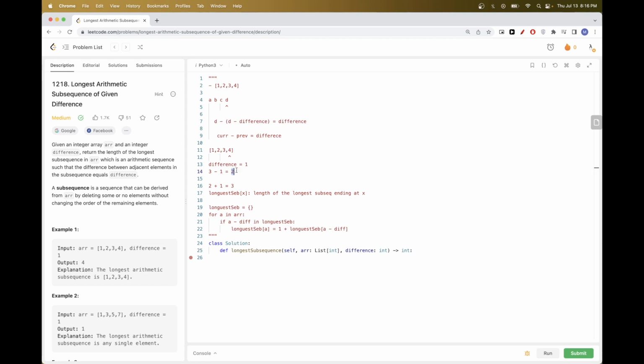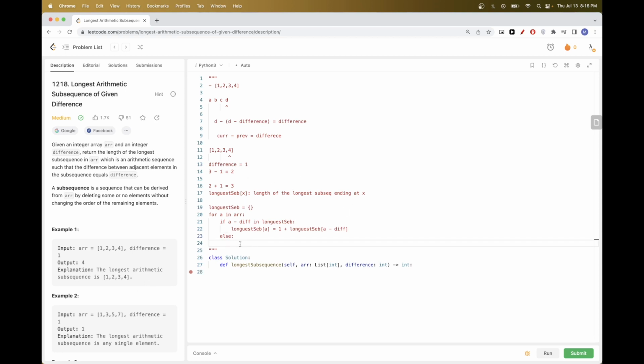If 2 doesn't exist, 3 can't be part of that subsequence, because then it's not arithmetic. Otherwise, we have to start a new subsequence.